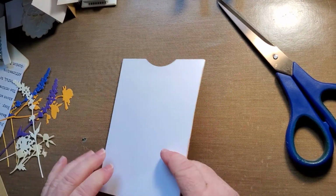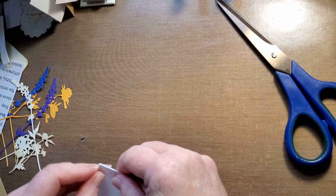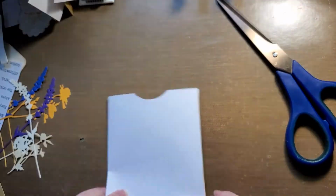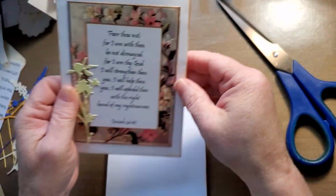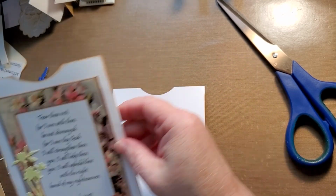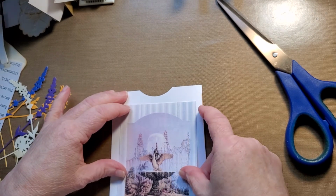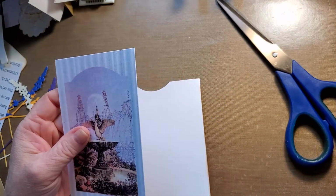I then choose what I want on the front. So in this case, I have these wonderful journal cards that come with Mary Lou's kit. And this is another one. It's a bit long though. That's alright.